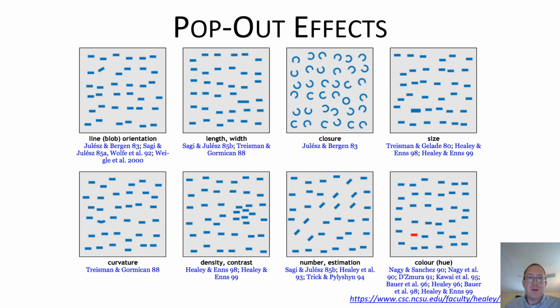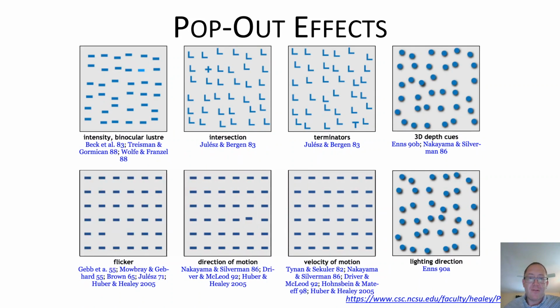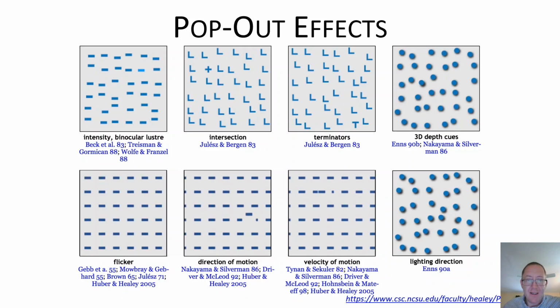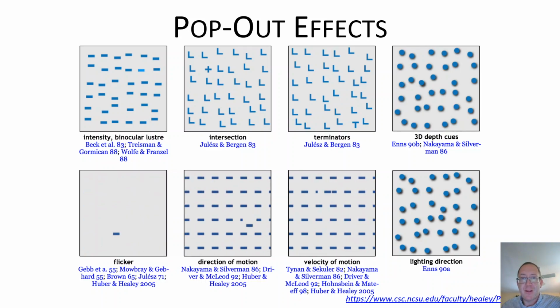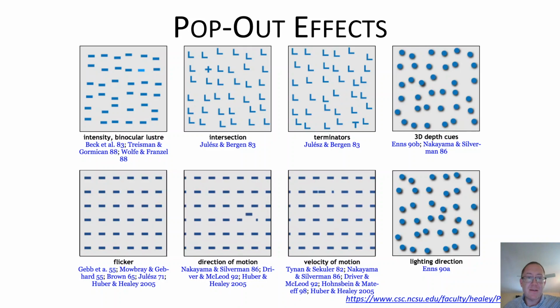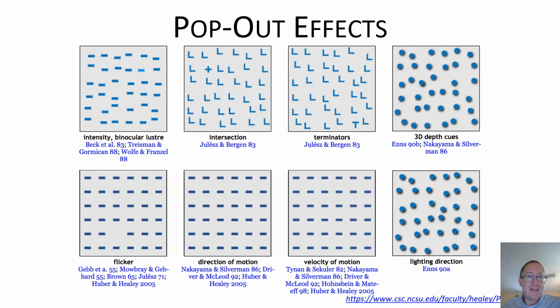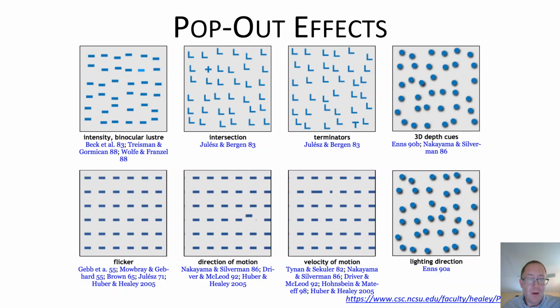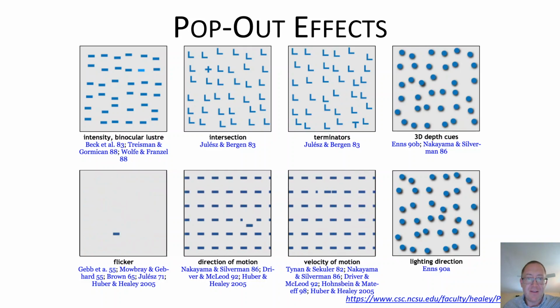We also have a bunch of other ones. So we have lines for orientation. We have length, for example. One of those is longer than the other ones. We have closure, it's pre-attentive. Size of different things, like width, for example, amount of curvature, density, how many numbers or orientation of things, estimation of particular numbers, colors, a common one. We have motion, direction of motion, velocity of motion, lighting direction, 3D depth cues. All of these things are pre-attentive, all of which you can use to grab somebody's attention and say, look at this. The intensity of a color. All of these you cannot stop someone from seeing if you use them.